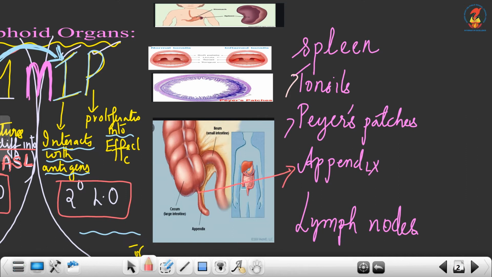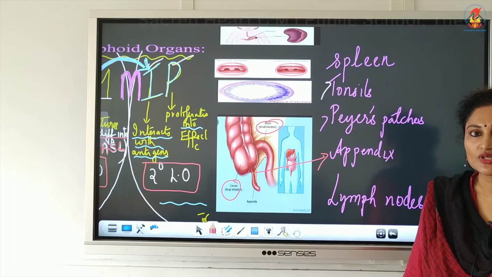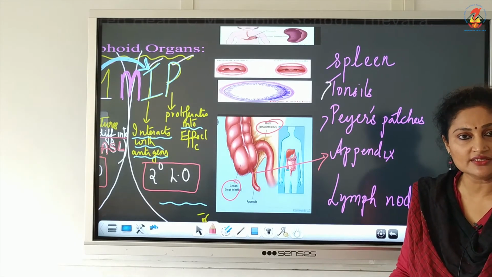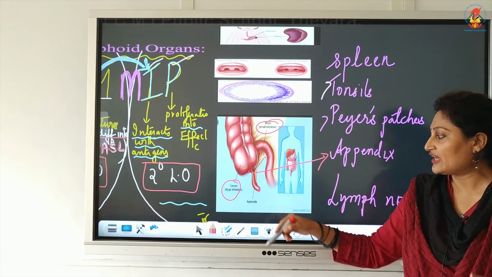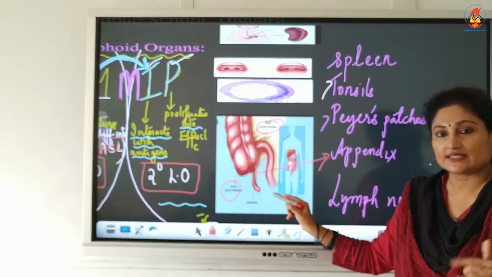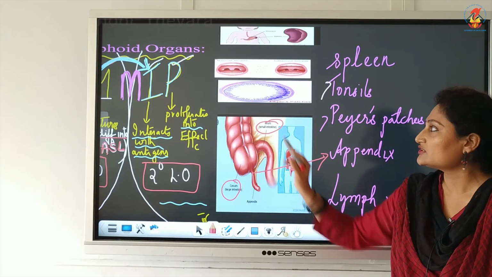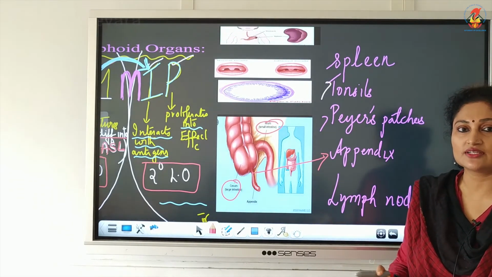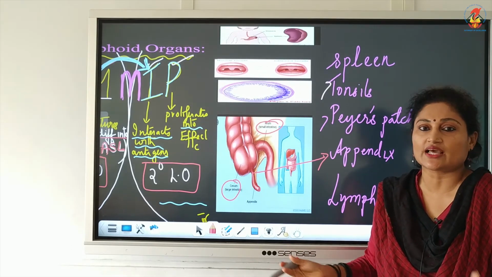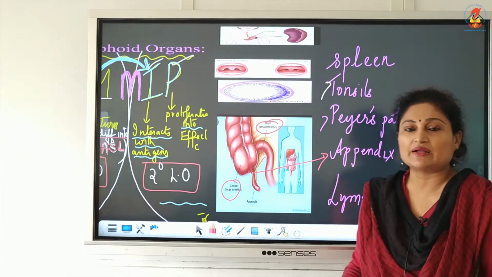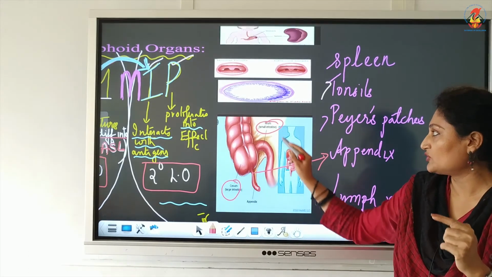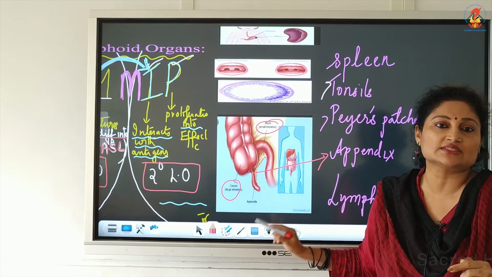The next lymphoid organ is the appendix. It is called vermiform appendix because it is a worm-like appendage. It is like a finger-like process found at the junction between the small intestine and the large intestine. See, this is an appendix or vermiform appendix. It is a vestigial organ. We can live without this. When we have appendicitis, this is removed. But this has a role. Though we say it is vestigial, here also it serves as a secondary lymphoid organ, that is, provides the environment for IP, interaction and proliferation. Okay, so what is the appendix? It is a finger-like process found at the junction between the small intestine and large intestine.